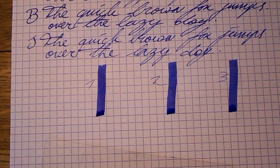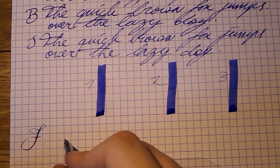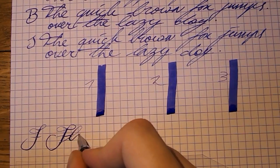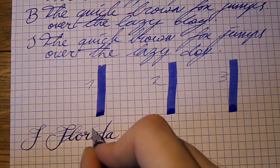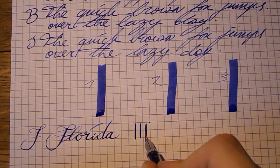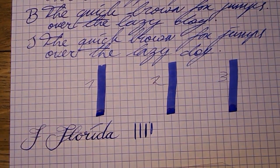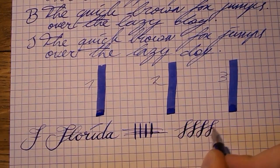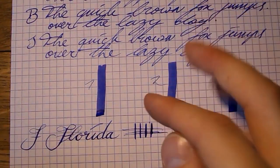A bit of flex writing. We've got Florida — that's a word with some interesting loops. I think I've now dotted the R instead of the I, but you'll catch my drift. Dark blue. Bit of railroading there, using up a lot of ink. Of course, when I tell you this is the best behaved ink I've ever used, it starts to railroad. So a dark blue — dries pretty well. I think this is already dry. Very good.